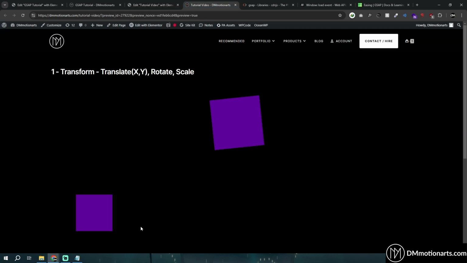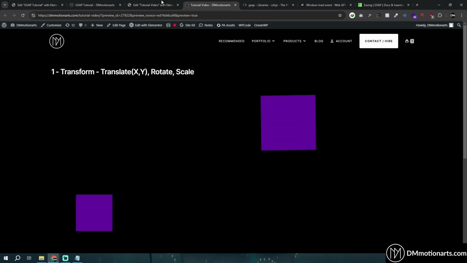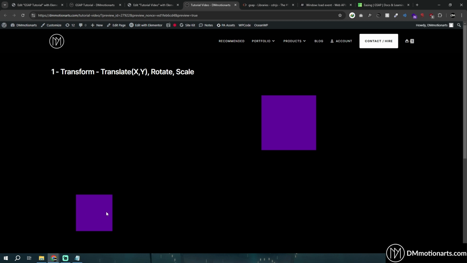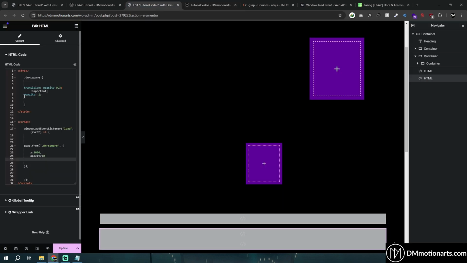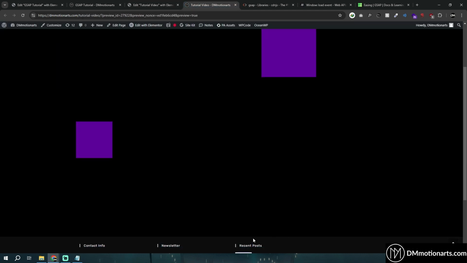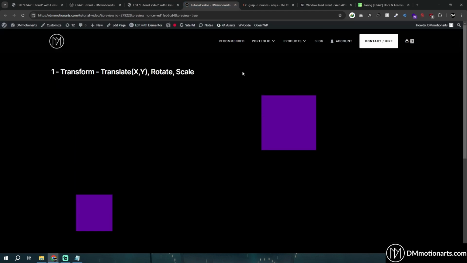For example, if this was at the bottom somewhere, we wouldn't have faced that issue. And the reason is because our page has been getting loaded, so this square gets added, then the CSS gets added, and then our JavaScript gets added. So in the time where our CSS and JavaScript, which is this GSAP, is getting loaded, it is already showing us this opacity 1. You could see. So this issue would not be a problem if this was at the bottom, because it would not be visible around here like this.